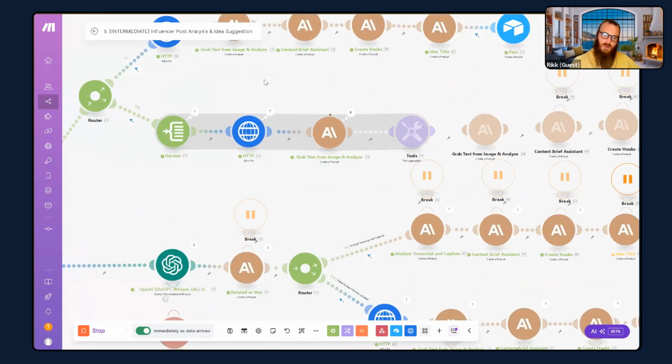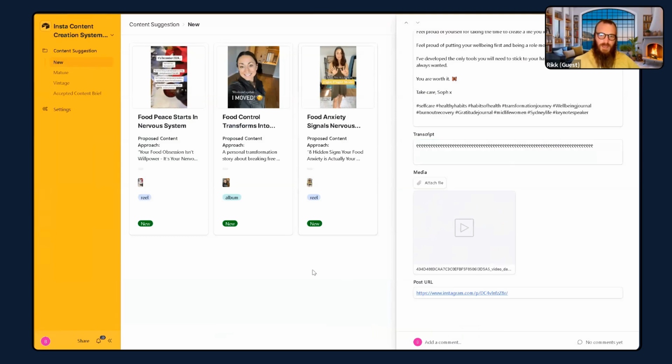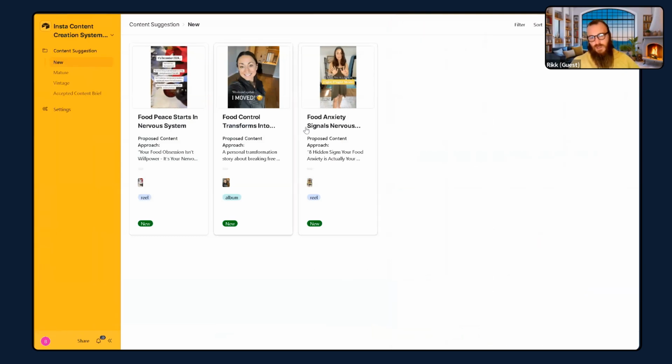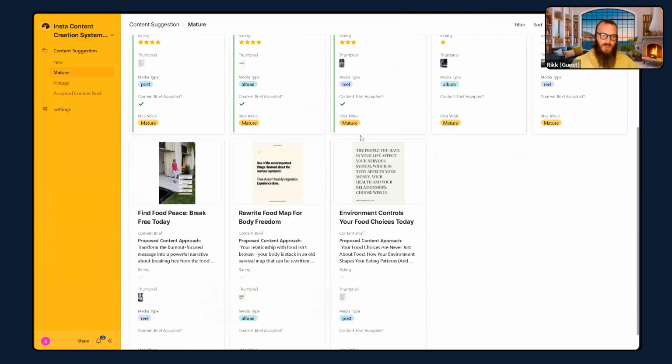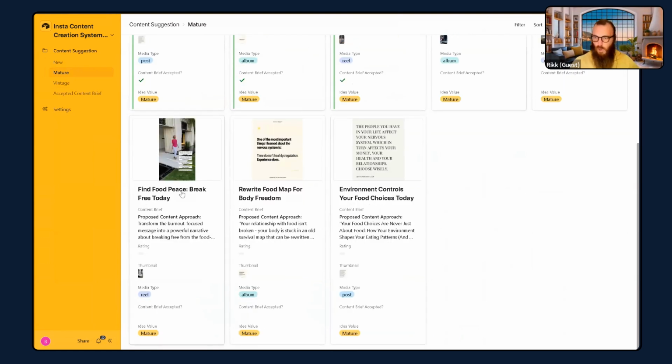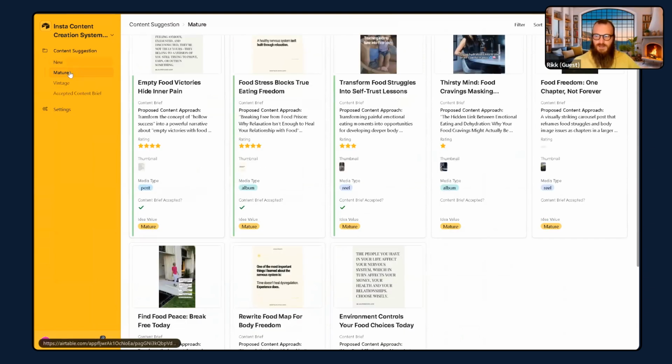And this one is currently going through an album. It has a lot of images, so it'll do that analysis and then add it to our thing. Looks like over here, some of the posts they're analyzing have already expired over the new time frame, so they've already been filtered into the mature section because of when they were posted. So yeah, that is this specific demo, and we are at 46, so we need to catch a move on here.